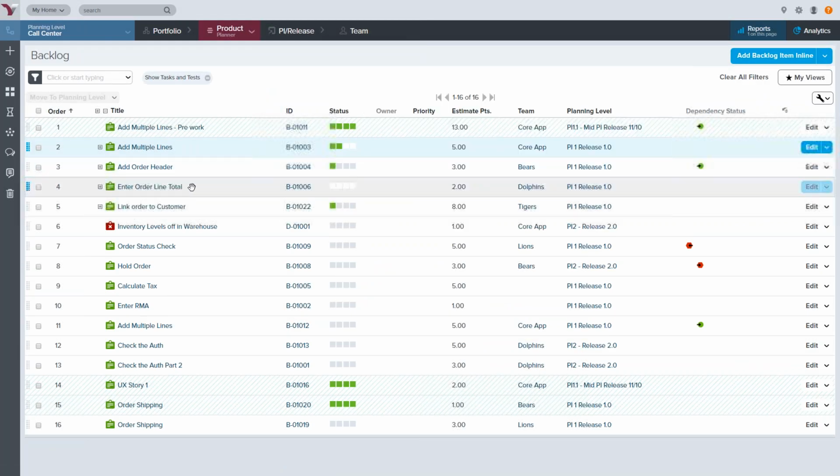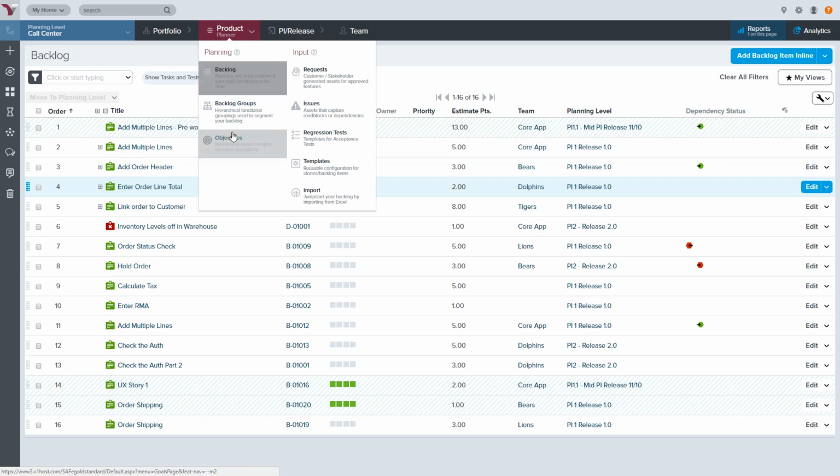All right, so once we have our prioritized list, and we can again move these up or down if we want to, the next thing would be to add tasks or tests, and we're gonna go ahead and do that in the team planning section here. But I just wanted to show this because this is a really easy way for you to use the product planner to go in and manage that work.